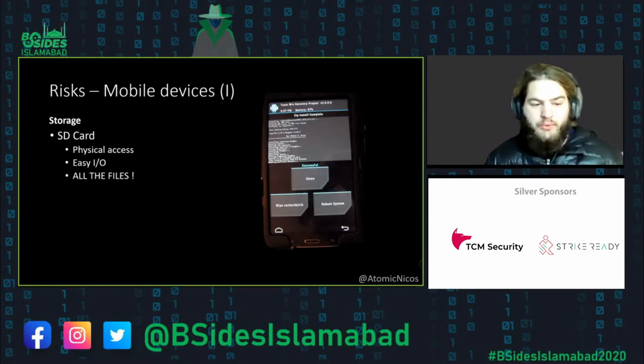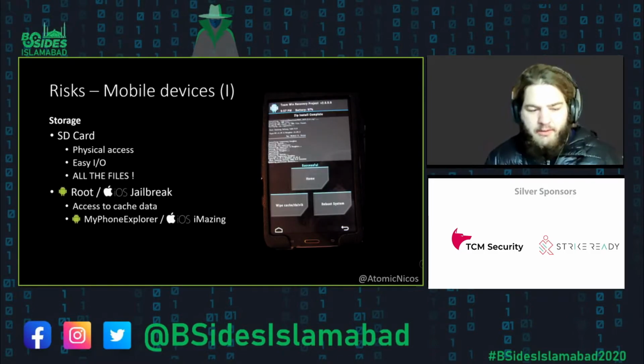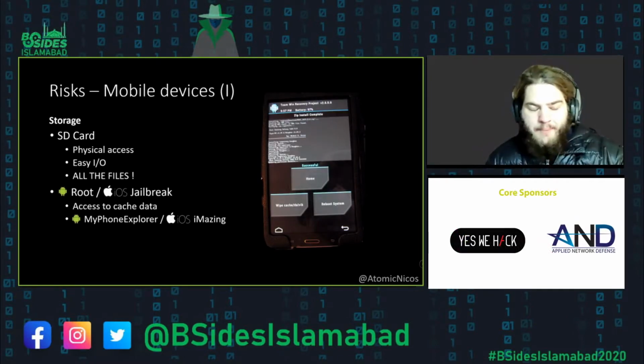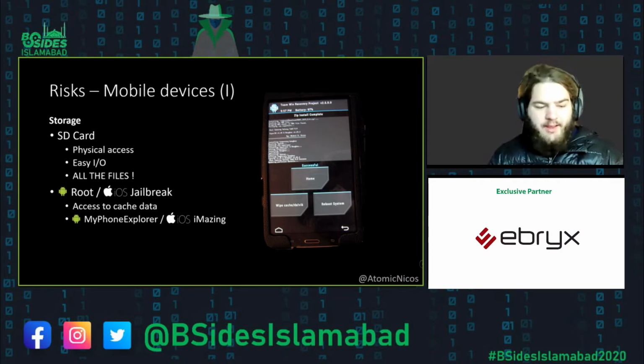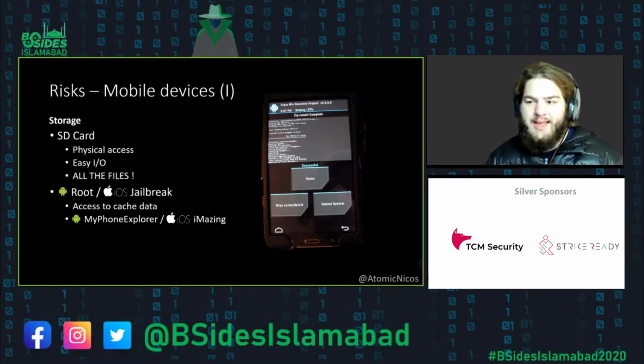If you think about rooting or jailbreaking your device, depending on if you're Android or iOS, well, that gives you access to cache data. Cache data is usually where the apps hide all their fun stuff. Even if your phone isn't rooted, well, you can use apps like My Phone Explorer or iMazing to just get at least a certain level of information.